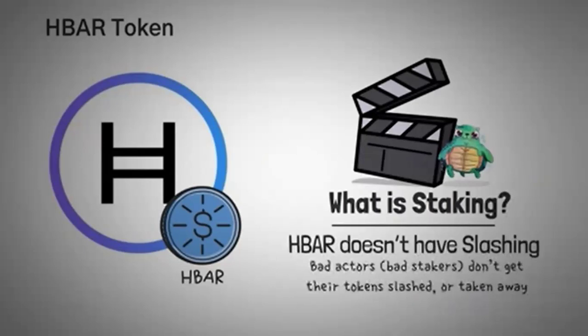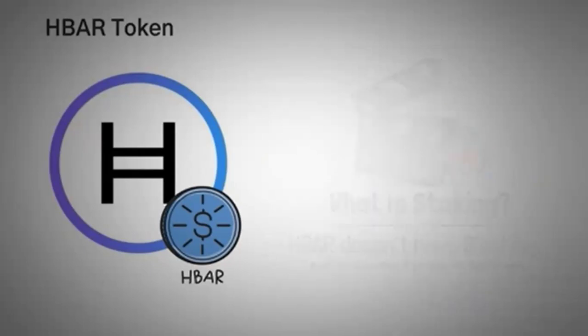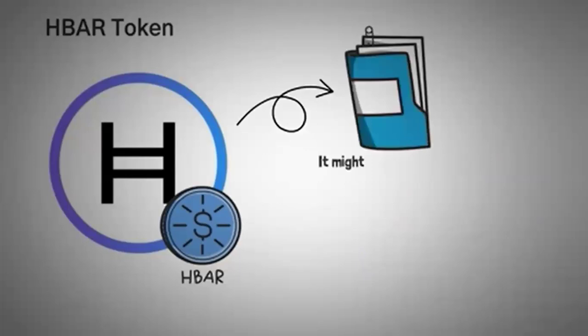I wonder if this is because the big tech companies don't want that risk, because their reasoning behind it is basically that slashing doesn't work. This, on top of Hedera's documentation also mentioning that it might only take a third of the network to perform an attack, is kind of alarming.